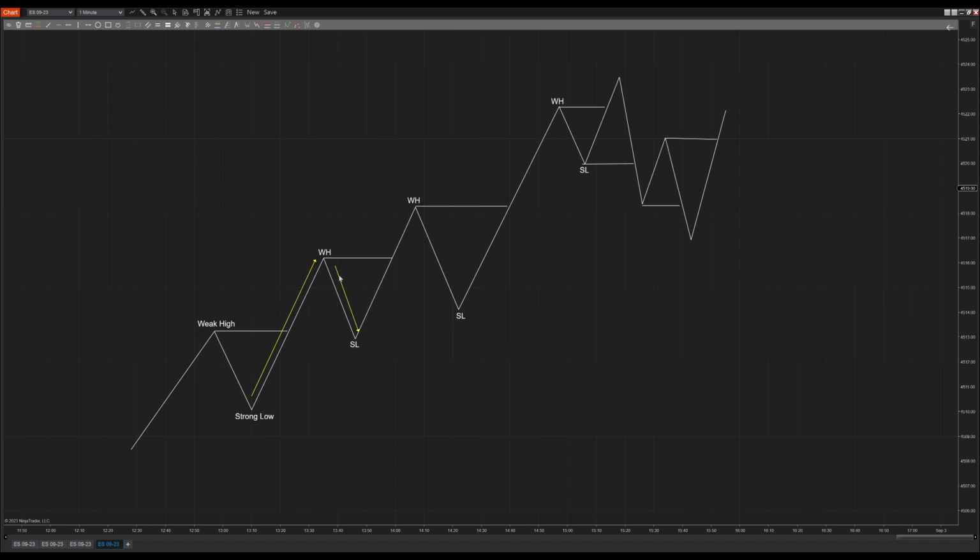Now, we'll address this using the market structure language. Whenever we get a break here, and we get a break of structure, and we're anticipating the retrace, the range that we have here, this swing structure, is called a PDA, a premium discount array. Again, it's this market structure language, just trying to make something that's kind of boring sound more exciting. We'll call it a PDA. So it's a premium discount.